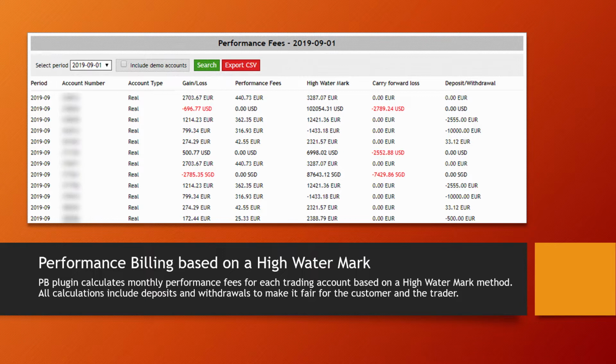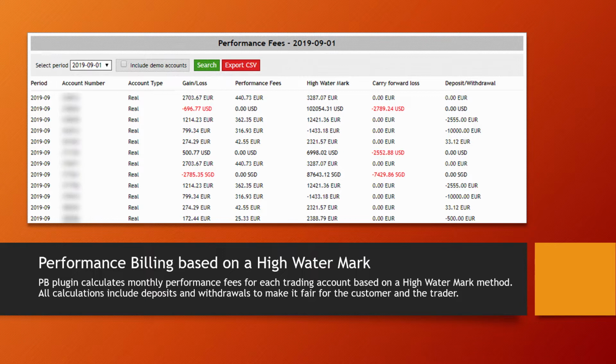Important to mention that the deposits and withdrawals are taken into account during the calculation of performance fees on the second day of each month. So it's not that a withdrawal happened and the high watermark is recalculated. We do this at the end of the month. So you can set up the performance fee you are going to charge every month, for example 20%, and there's even an option to set an individual fee size for each customer should you want to charge them more or less than others.